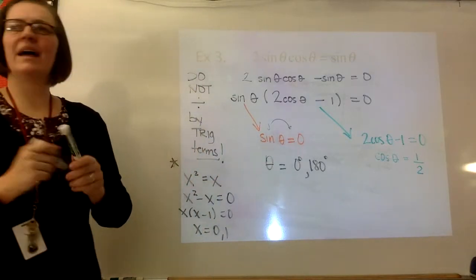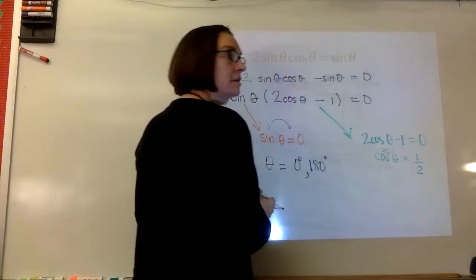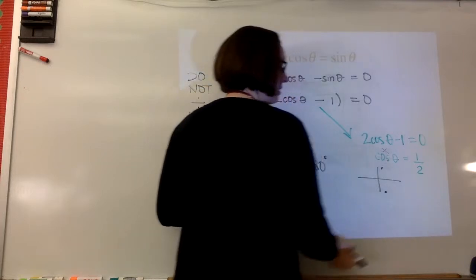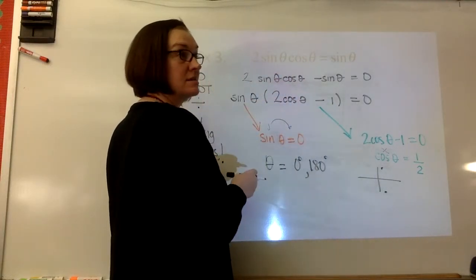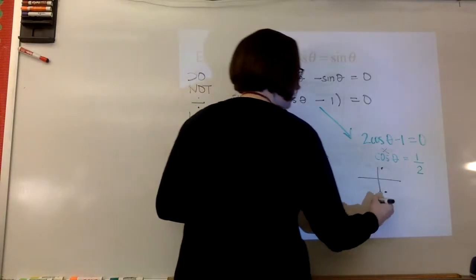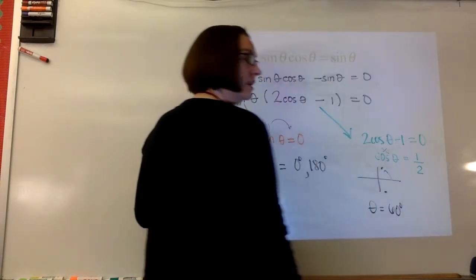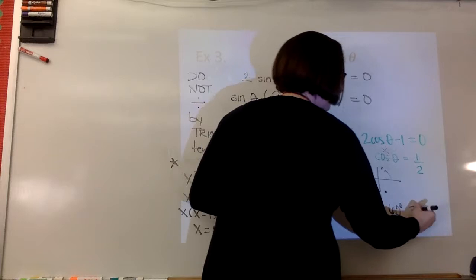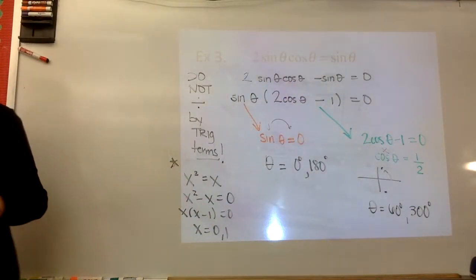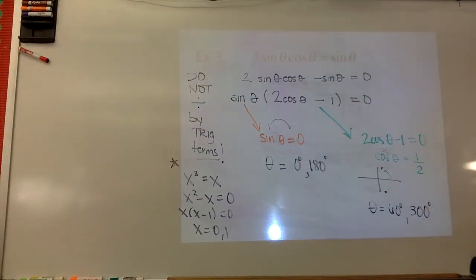Cosine on the unit circle, x or y? Where is x equal to 1/2? x is equal to 1/2 here and here. What are those 2 places in degrees? Pi over 3 in degrees is 60. That helps you here because you know this is 60. So what's that one? 300. All right, what questions do you have?